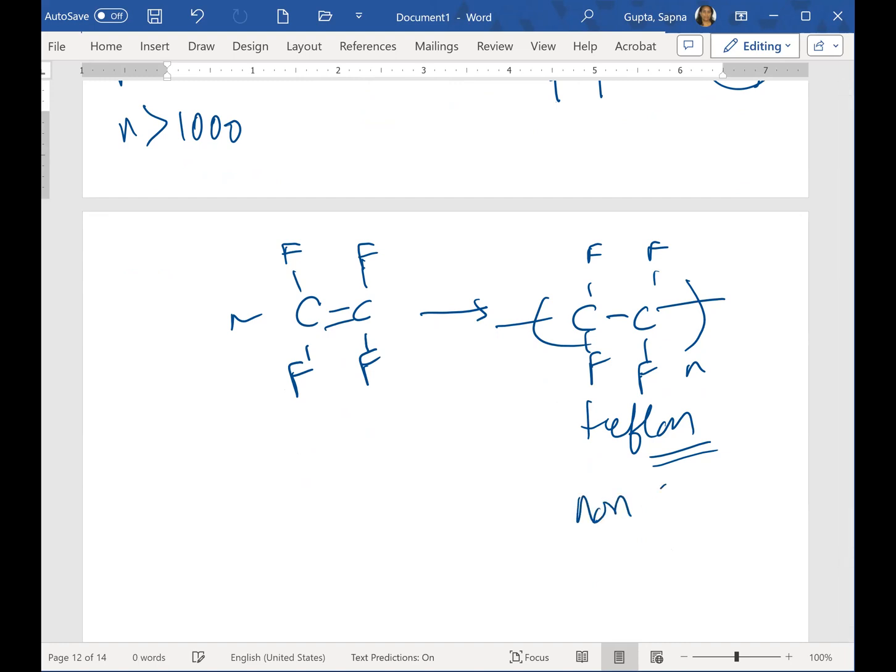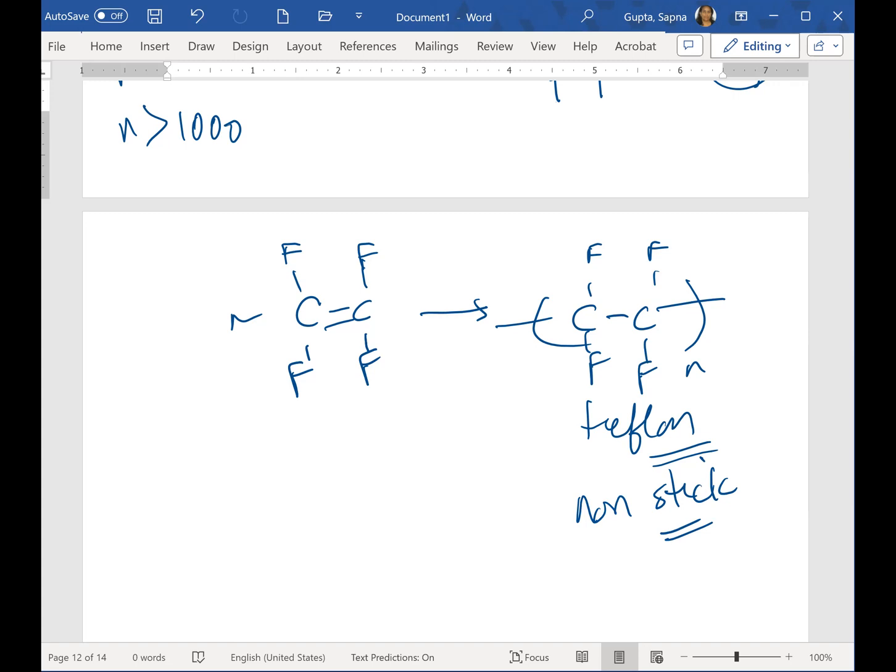Okay, so all the non-stick cookware that came, that is because of the Teflon coating. So Teflon actually sticks very nicely to a metal, but it doesn't let anything else stick on it. Okay, so it was the non-stick material. It completely changed how you clean your dishes. So easy to clean, everything washes off, but it has its problems. Okay, so you can't use it at very high temperature, and it is actually toxic.